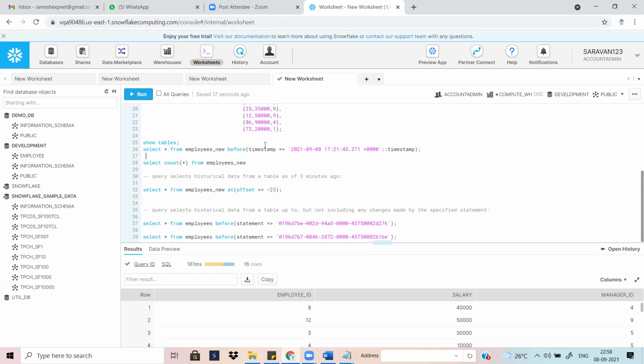So you can follow the two approaches, before and at. Whichever is preferable for you. There is another approach: you can check the history record before a query ID. You can copy this query ID, and whatever happened before that will be visible. Okay, you can pass the query ID. Let's see the query ID here only, right?